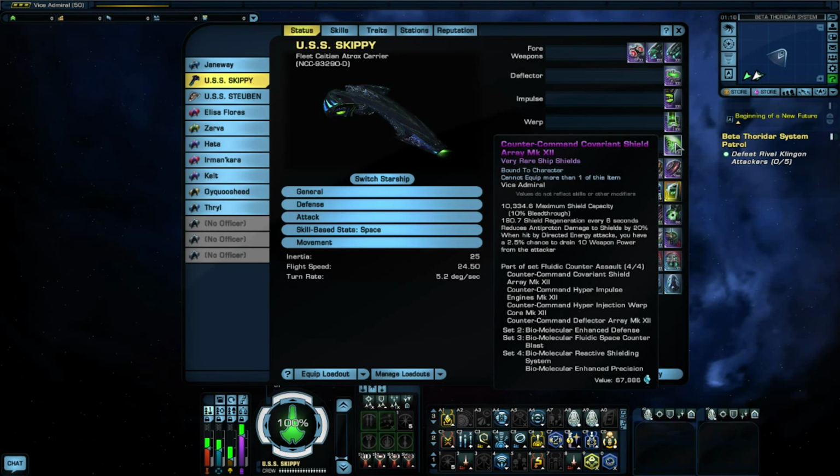And the shields do an amazing job here. 10,334. One thing for any new players that you've got to understand about how shields work. If I were to link this to you in chat and you're on your ship, it might say a completely different amount because it's based on your shield modifier. So the base of this is probably something around 8,000 or 9,000. And my shield modifier on this ship is like 1.1 or 1.2, so it adds extra shield for me.